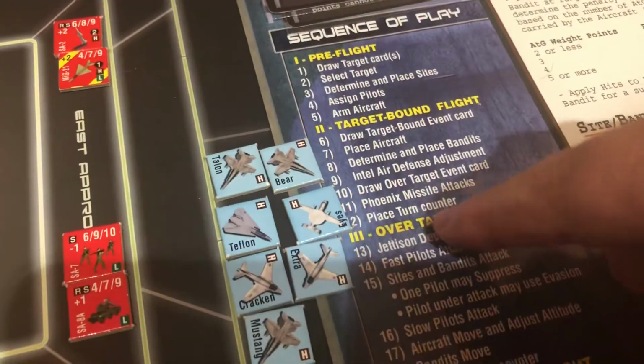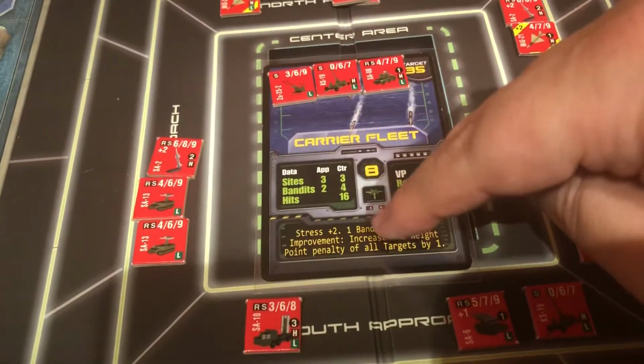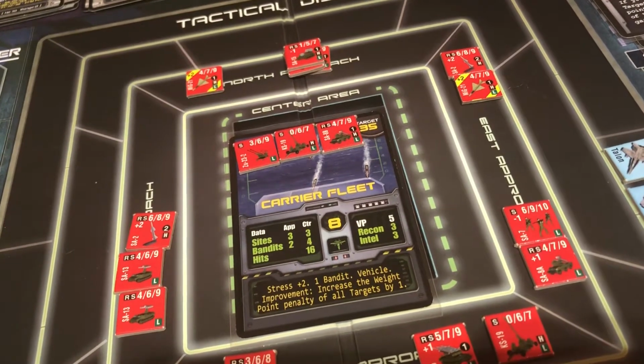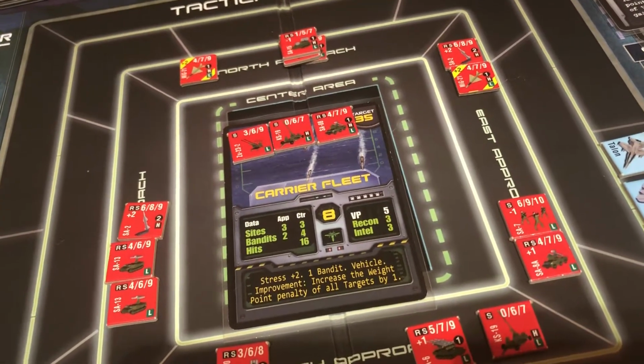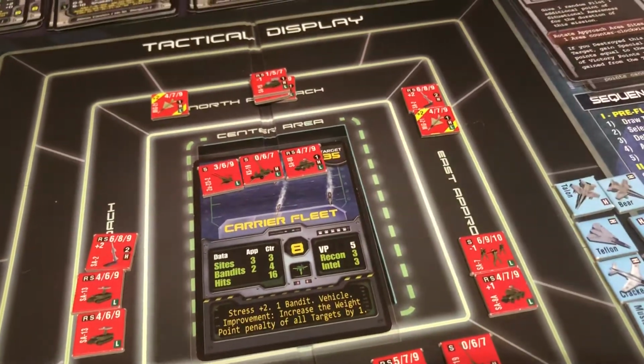Then we place the turn counter. See, this is all before the turn starts. So now we're on turn 1. And on turn 1, 1 bandit gets launched from the carrier. So we're going to draw. And I got no bandit. So nothing happens this turn.